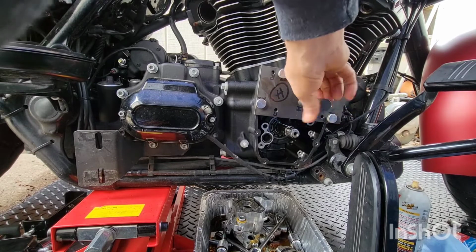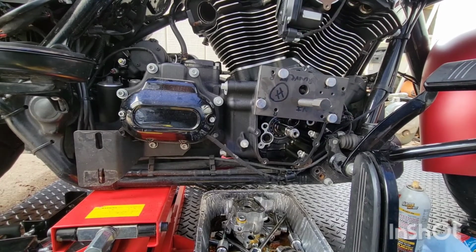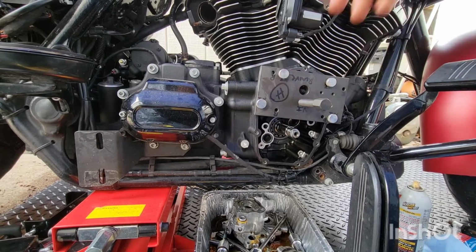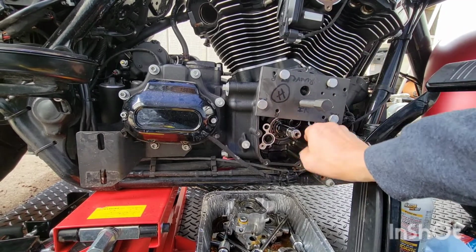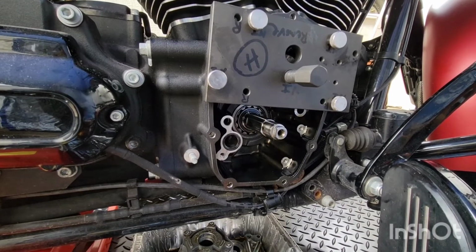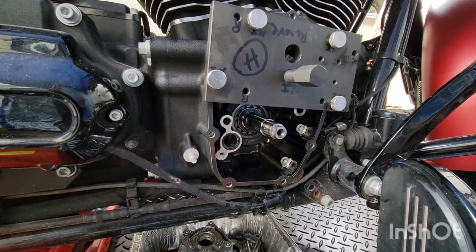I can look down in there, I see it. It's going. Oh, and it fell off. And it fell off in there. This is why you buy a better one. I can't even tell you how frustrated I am right now.